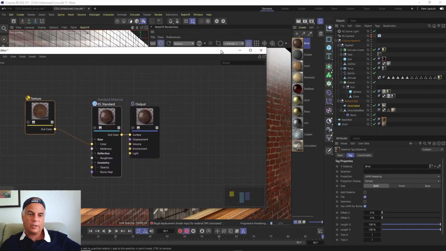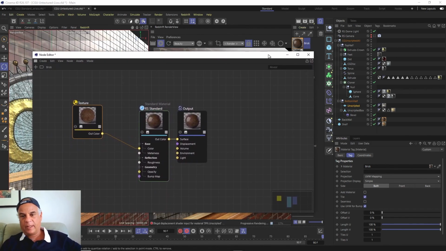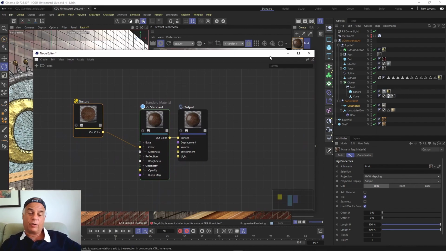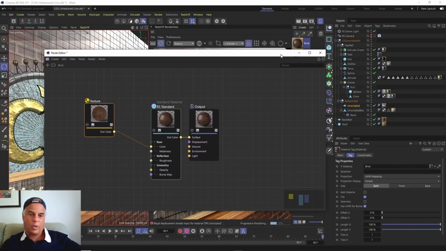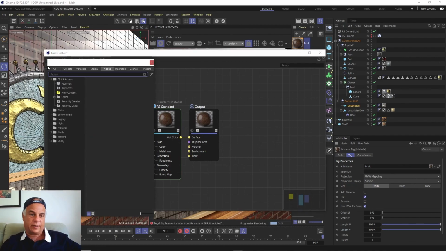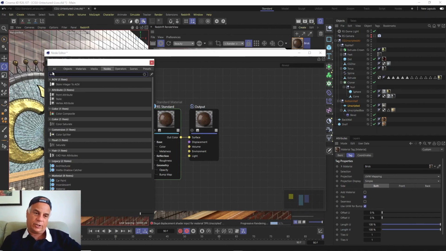So what we're going to do is use a displacement map. And in this case, a displacement map is going to be like a height field. It's going to use grayscale values to tell it: the lighter the color of the pixel, the more out it's going to be from the surface, and the darker the color is, the more inset that part of the geometry is going to be. So we're going to go into the plus, we're going to say texture. We want to bring in a texture map.